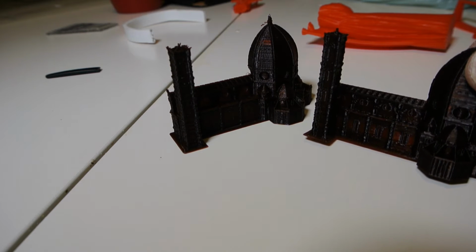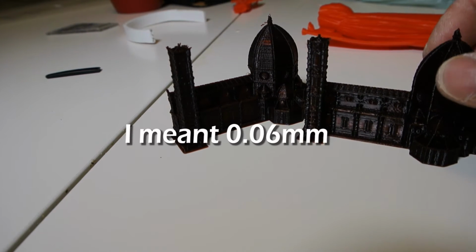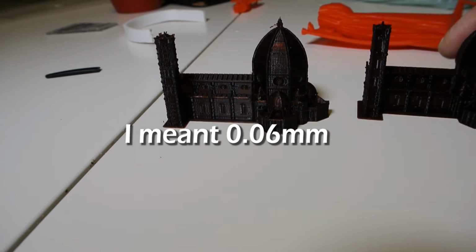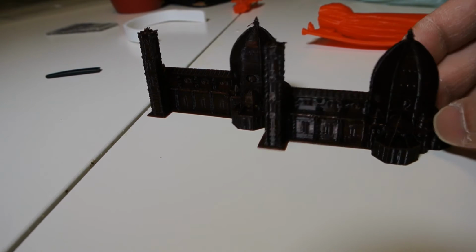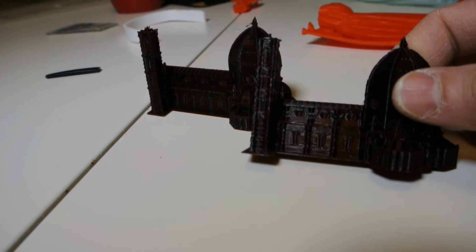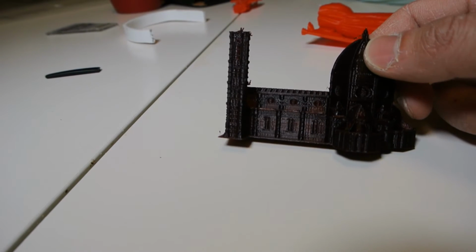I'm going to do a 0.6, which is really, really high res, and see how that comes out. But so far, I've been quite happy, because this print here, and as you can see, it's not huge, took like 4 to 5 hours, and I think this one took like 2 hours.